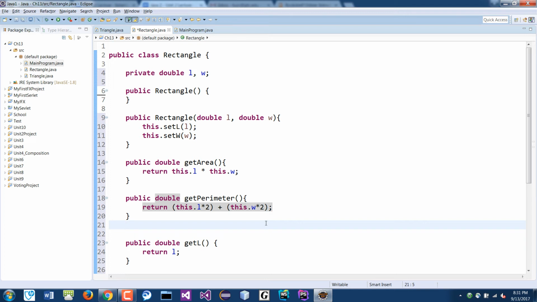So it's like length plus width, and then I think you just times by 2 is fine too. So length plus width times 2 is another way to do it. Okay, so those two are complete and they are ready to go.